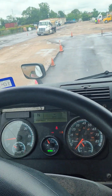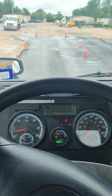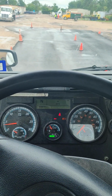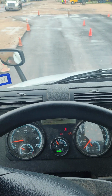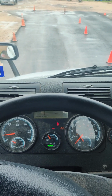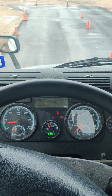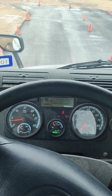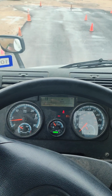So we are going to do an in-cabin inspection for CDL Class A. The first thing we would do is pull the vehicle straight in the box. So what we're doing right now is setting up to prepare for our test. Now this is the point where you set the truck up and you will not have an instructor with you.